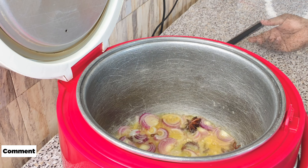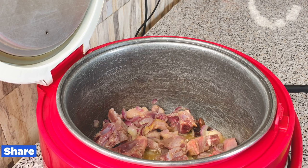So guys, I had some trouble shooting this recipe video, and I lost that part of the video, so pardon me. That part of transferring the beef into my rice cooker, so please pardon me. So I've added my beef, as you can see, I've given it a good stir.